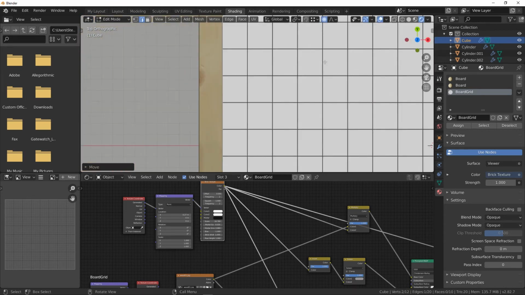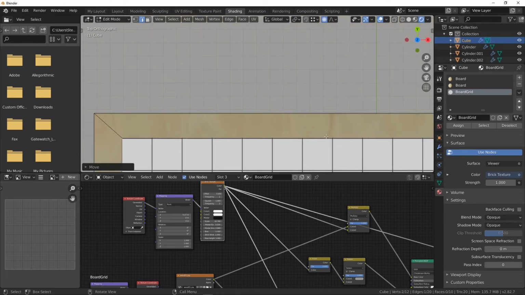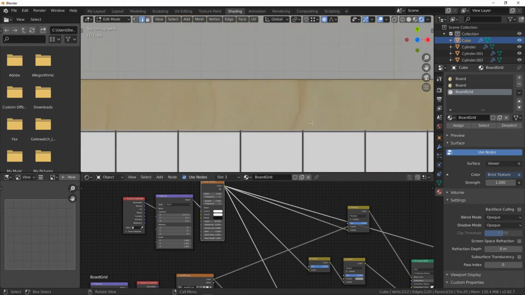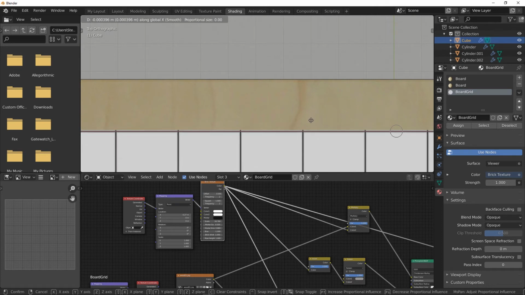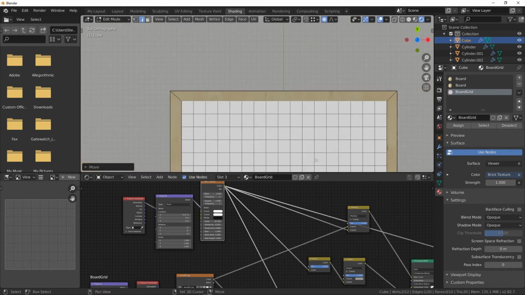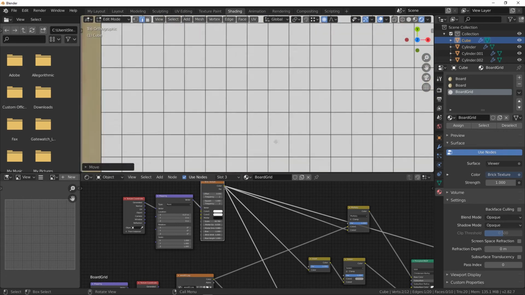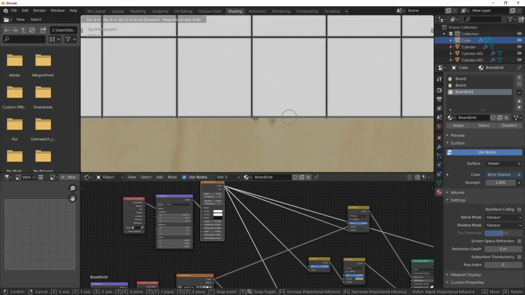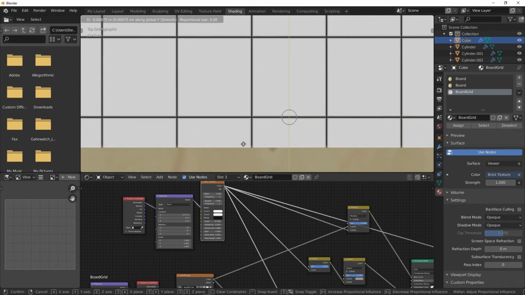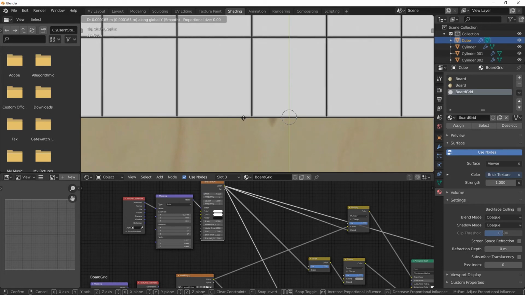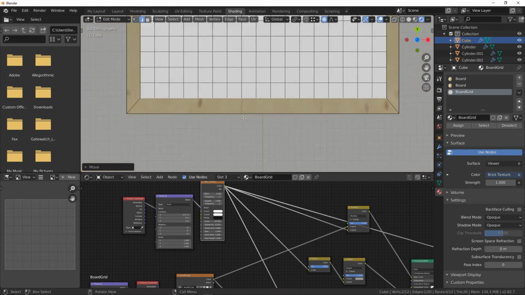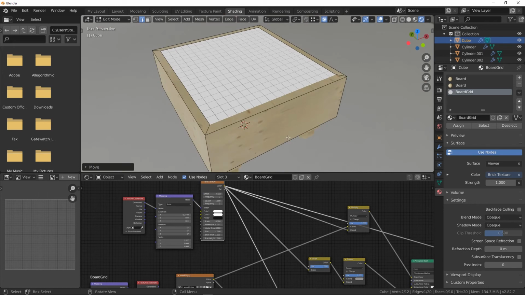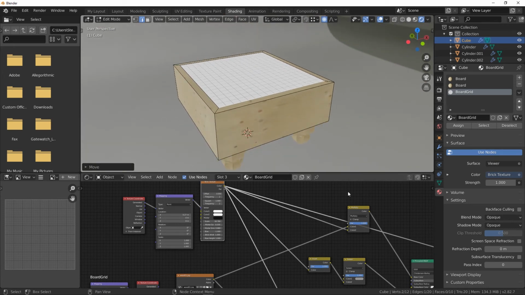And you can see I just need a little bit of adjustment on some of these edges here. So I'll just do that now. Let's see, this should be on Y. And you can see I can just get that grid right into position. And a little adjustment here. So hopefully that gives you a little indication. Now you can see as I move that, it does stretch the wood texture just a little bit, but it's not really enough to make much of a difference.